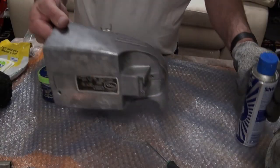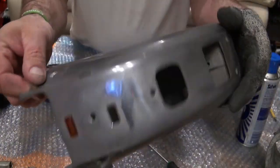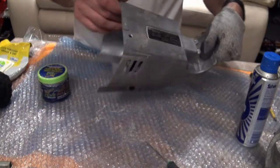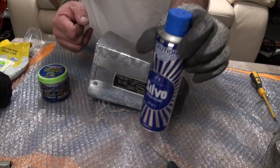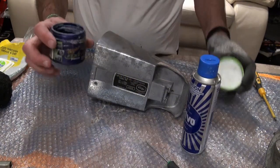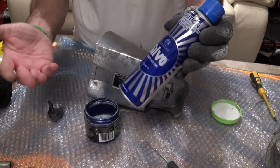Right, so as you can see, I've washed this, but it's still really, really corroded. You can actually feel the corrosion on there. So what I'm going to do, first of all, I'll go over it with some Silvo, and I'll just use that with some fine wire wool, just to save on using metal polish, because I find Silvo's a lot cheaper.